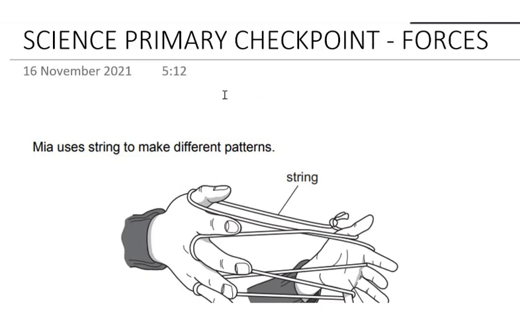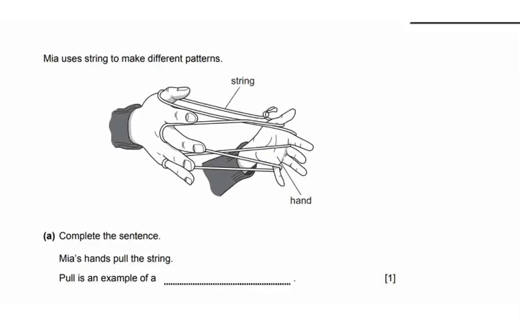Hi guys, today we are going to discuss science primary checkpoint, topic-wise forces. This is all questions about forces. This is also a quiz for grade 6 science primary school. It will be with a timer. You can get the answer and see the mark scheme later. Let's get started. First, we'll scroll over all the questions. You may take a screenshot if you like to and use it for practice.